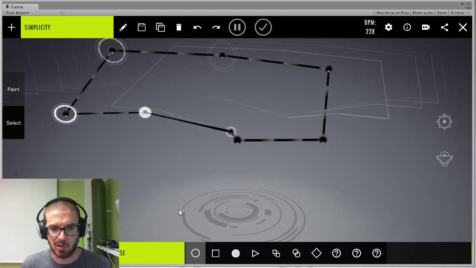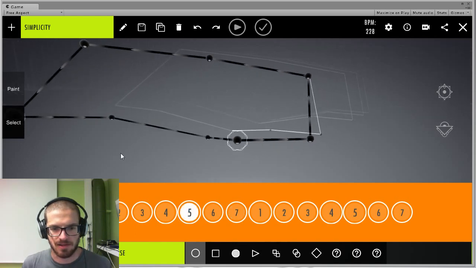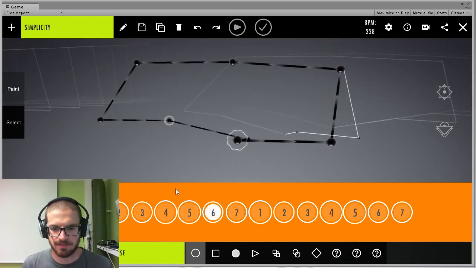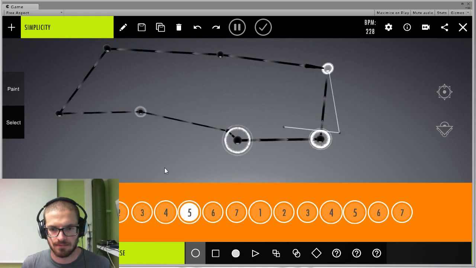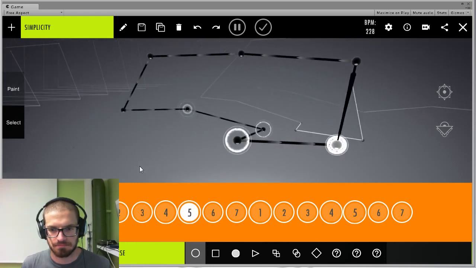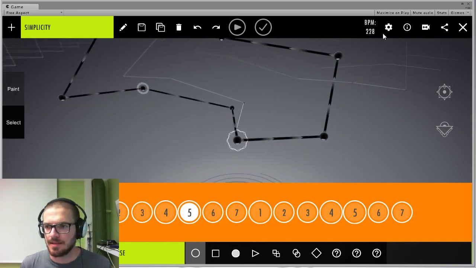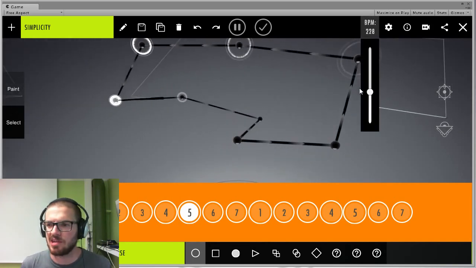Alright, I think that's pretty cool. I don't like what the notes are doing here, so I'm just going to change the order around a little bit. Alright, I think that's cool. And let's maybe see if we can get a bit pacier.